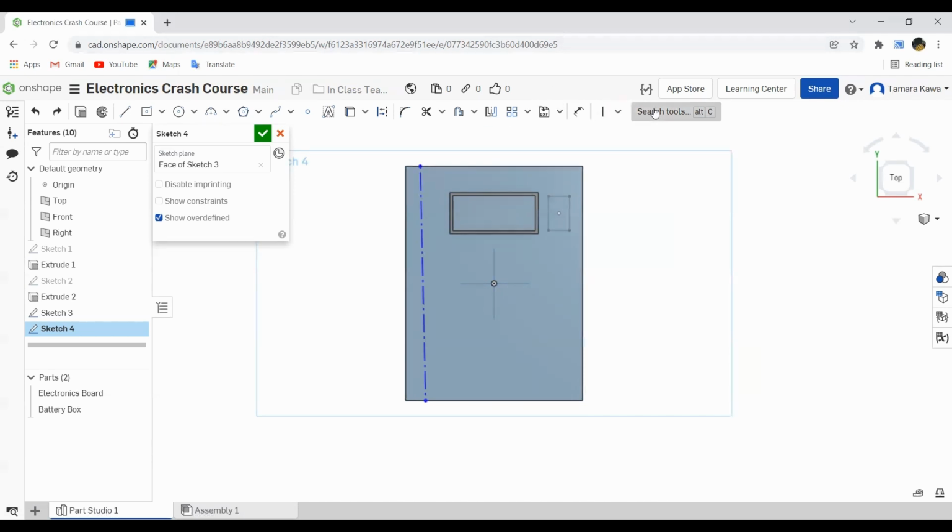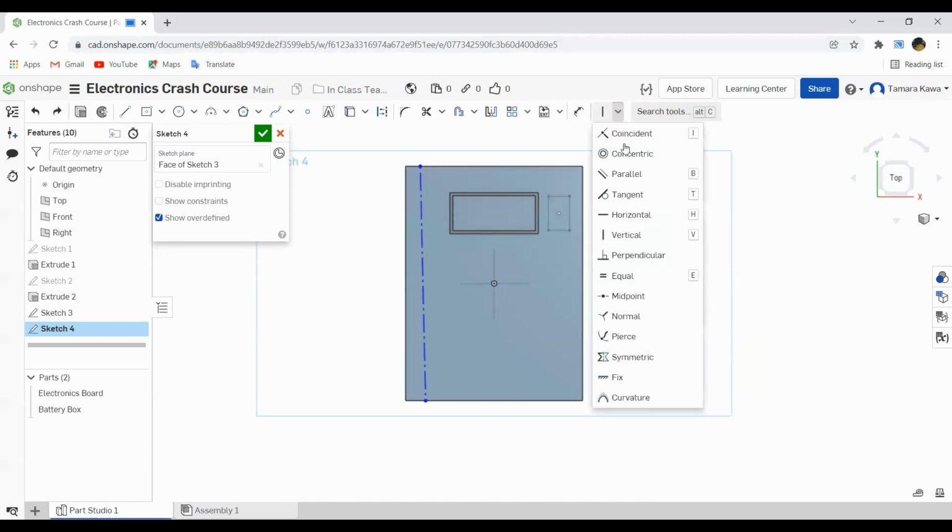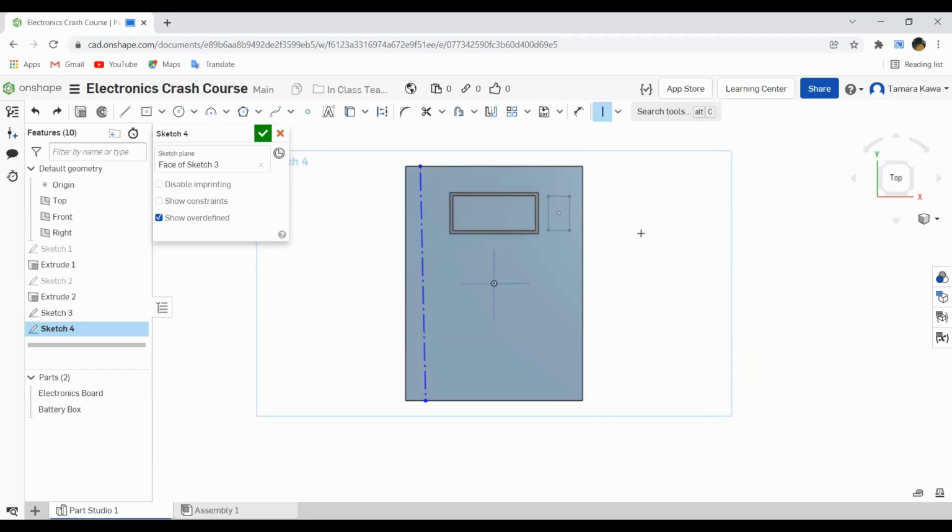I'll show you again. So if the line isn't vertical, you can go through your relations, click on vertical, and then click on the line, and it'll snap to vertical. So if you're not sure about the exact dimensions you want for your line, but you know what relations you want it to have, like you want it to be vertical or you want it to be perpendicular to another line, then go through your relations first. Generally, that'll also help you save time on setting dimensions.